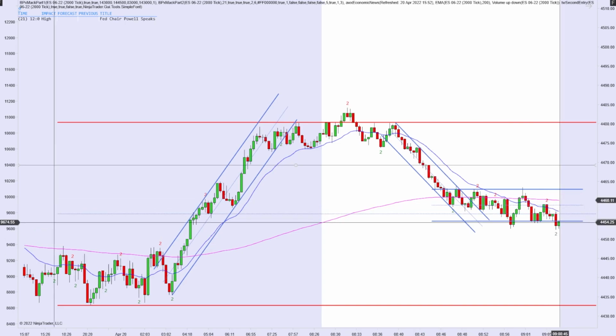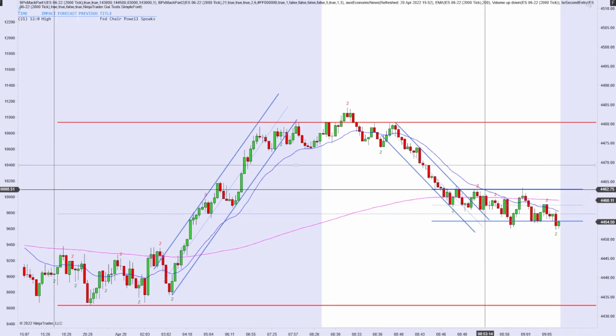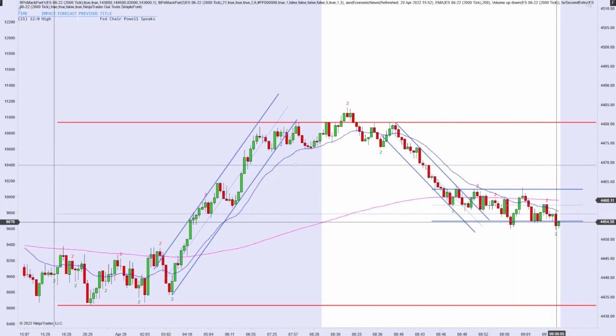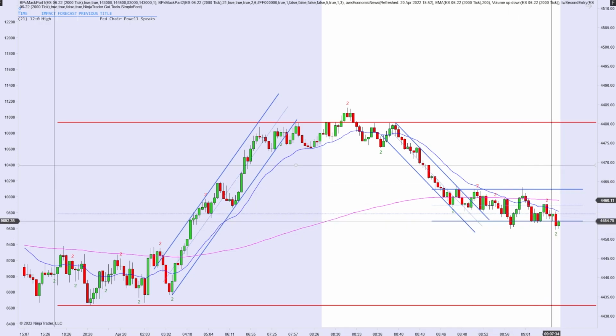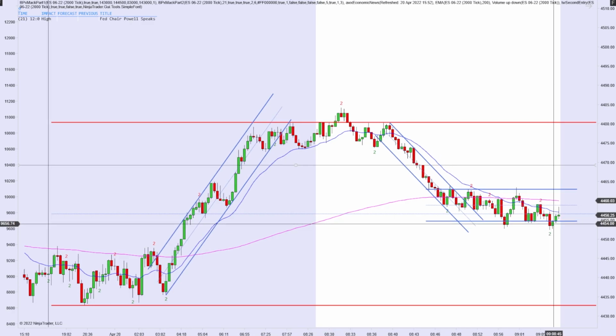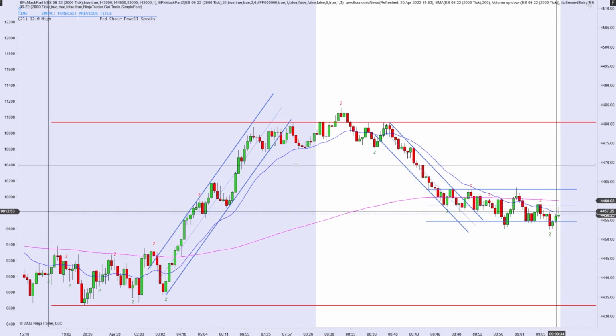Not trying to go long, even if you are going back up into the range. With the bearish imbalance here, we're really not looking to go long against this trend. So even if you get this nice signal bar at the bottom of this trading range, I'm very hesitant to go long, even if you have room to the EMA.